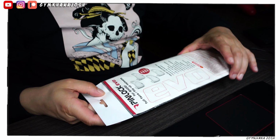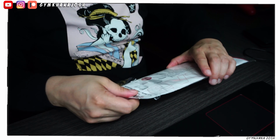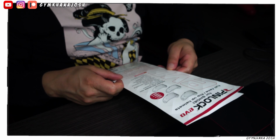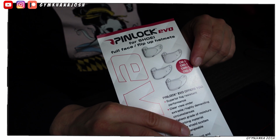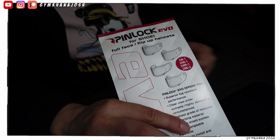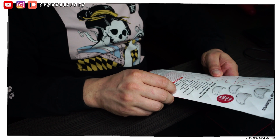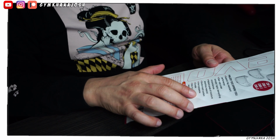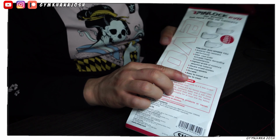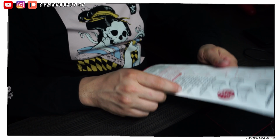Let's go ahead and just open up this bad boy and see what we're working with. Pinlock EVO for Shoei full face flip-up helmets. And right here you can see CWR-1, that's the transitions visor that I got on my X-14 right now. Superior fog resistant performance, clear view under extreme highly demanding circumstances, highest grade of moisture absorbing material, double shield system, interchangeable, durable, and easy to install and easy to clean. Or, AKA, it keeps the fog out of your visor.